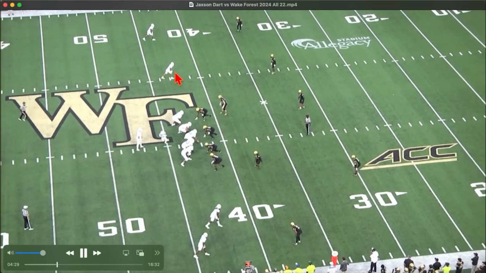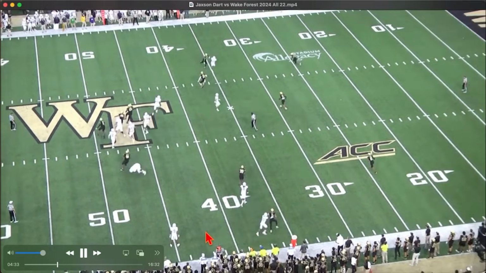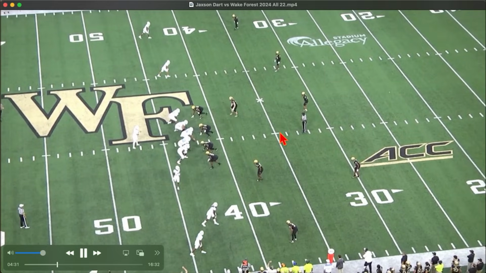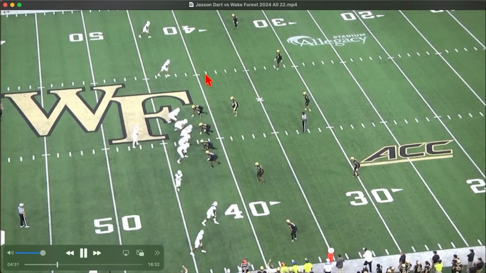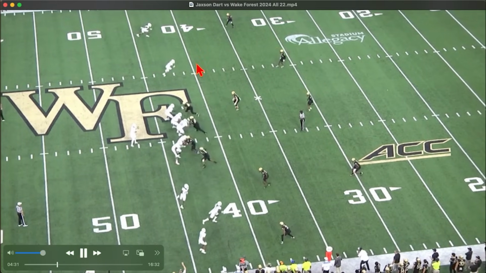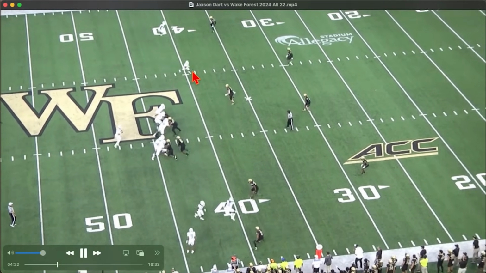3 safety look. We're going to run double slant up top. Double slant. Put it on Juice Wells. Pretty basic read, just with this pre-snap. I mean, this is a pre-snap read, and it's simple as, this is a one-step drop.